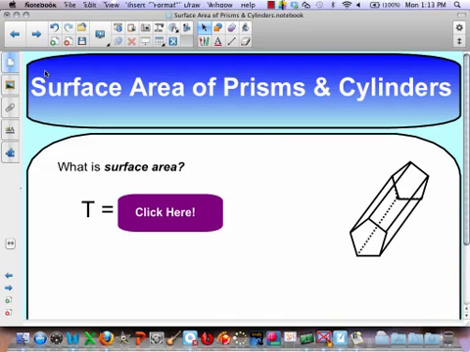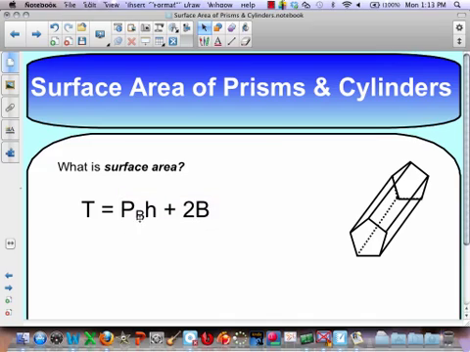So if I'm doing this, I'm doing the area of all these rectangles, all 5 of my rectangles, plus what else? The 2 bases. Therefore, it's the lateral area, the P_B, so the perimeter of the base times the height, plus the area of my 2 bases. I know you guys complained about Thursday and Friday having to do the area of the polygons, but this is why we had to do that. Now this is what allows you to find the surface area of prisms, regardless of what the base is.